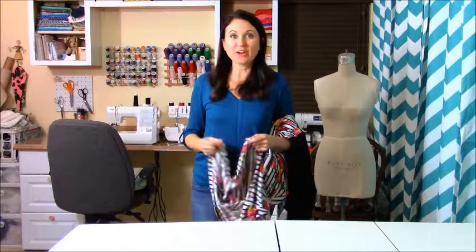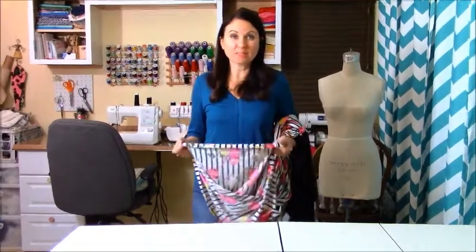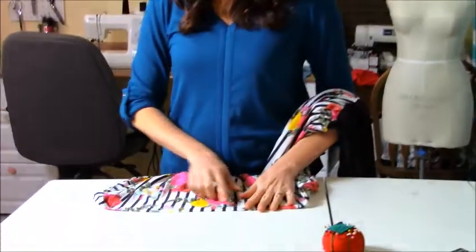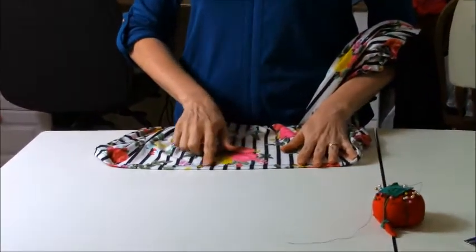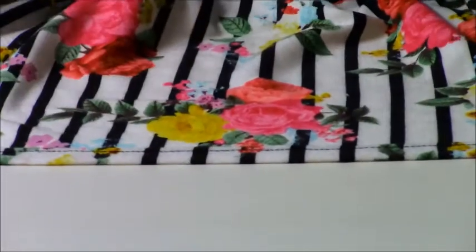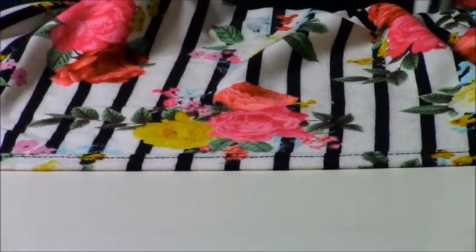And just like that, we are done. You can make this dress in probably half an hour or less. I just wanted to point out this beautiful hem that the twin needle puts in for you. Definitely invest in the twin needle. It is worth your while. And so we are finished with the dress.